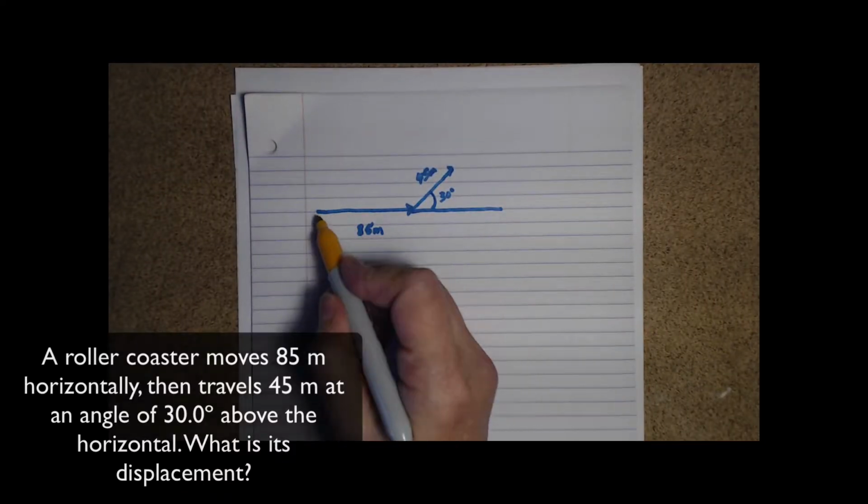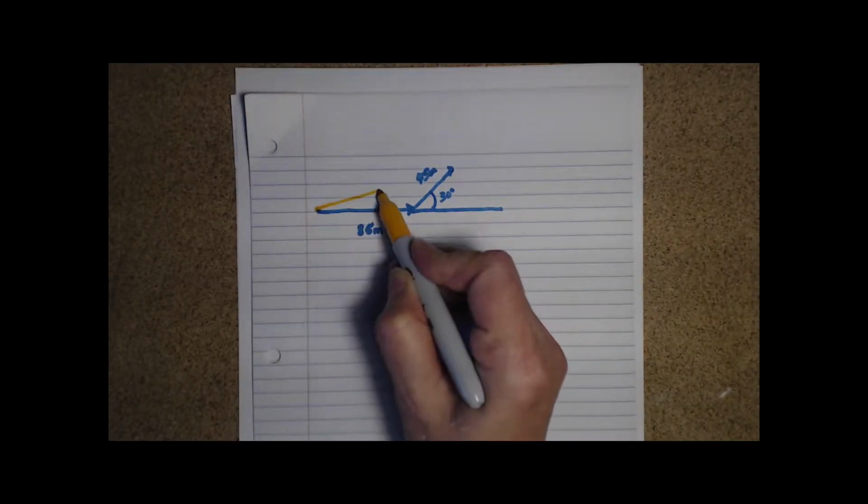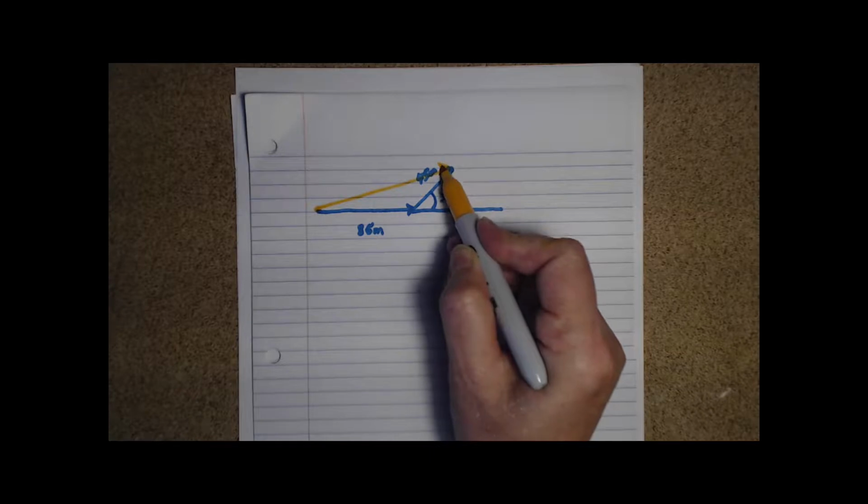Now let's recall that displacement is from where you started to where you finished, that magnitude, and the direction. So in this particular case, they're asking you to find this graphically, but I'm going to show you how to find it using trigonometry. To find it graphically, you need to put it on a piece of graph paper and measure and use a protractor. Let's do this using some math.